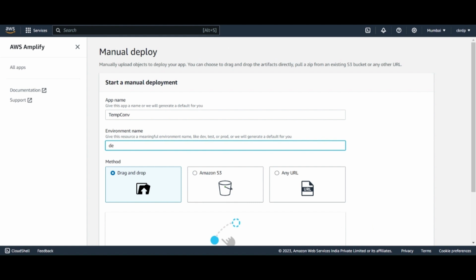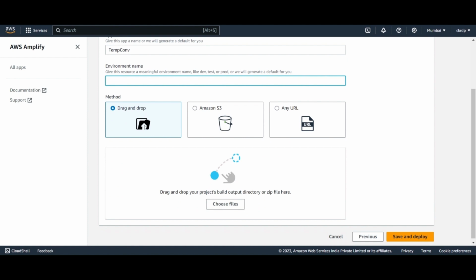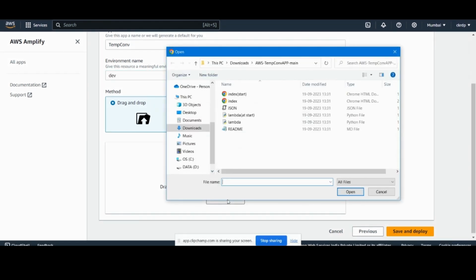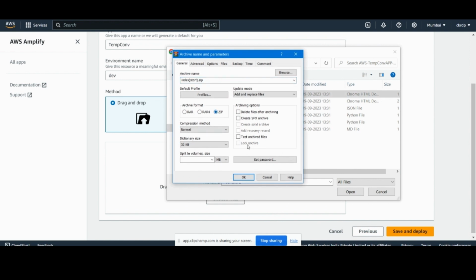Leave environment name as DEV. Choose a drag and drop method. Choose files. Here we need to have the index.html file in zip format. So click on choose files, move to the location where you have your application and compress the index.html file in zip format.